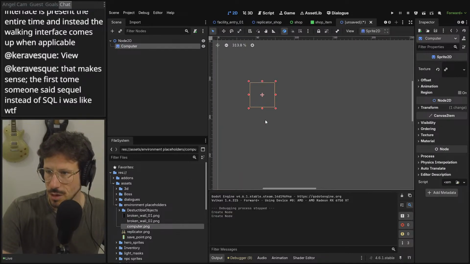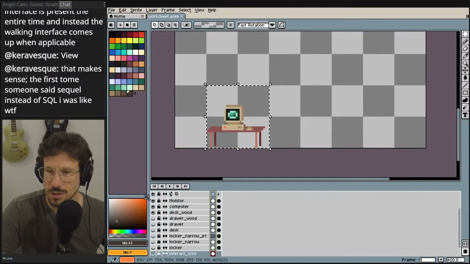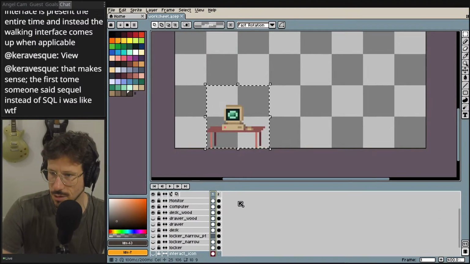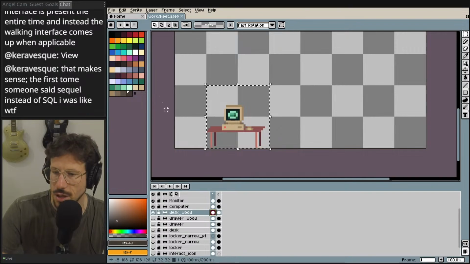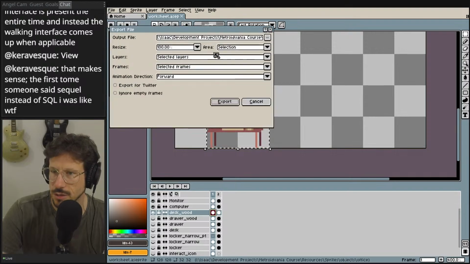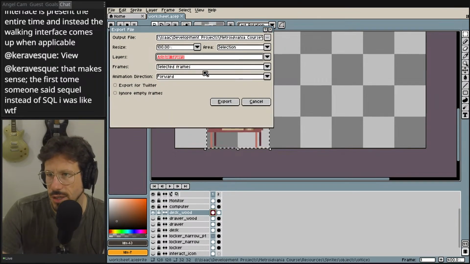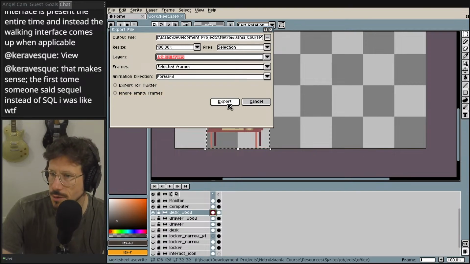Computer? There's nothing there. I had a feeling that was going to be dodged. Okay, so export as, not selected layers, visible layers, selected frames, area selection.